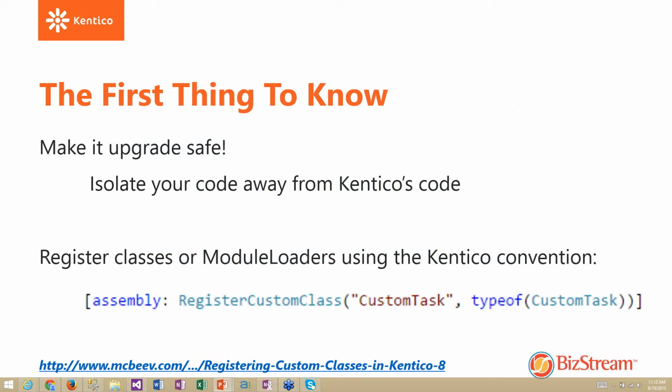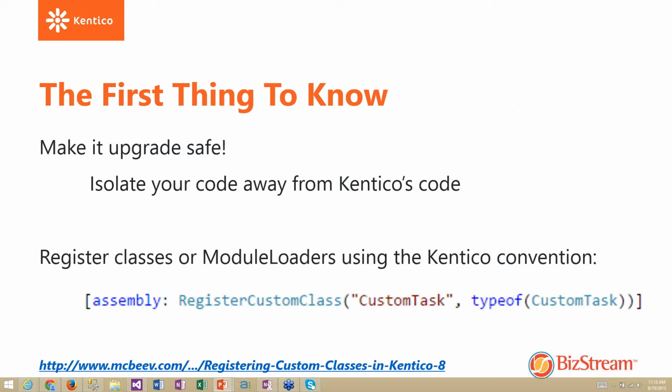It actually starts with this: anytime you have a lot of custom C#, you should be placing that in a custom class. And to tell the Kentico system that you have a custom class, you can use this register custom class attribute on top of all your namespaces. That's the thing that connects your C# file to the system of Kentico. It makes it aware, and when the application starts up, it searches through all your class files and finds anything that's tagged with the one or two methods that you can use to register a custom class, and then you can choose it in the user interface of Kentico.